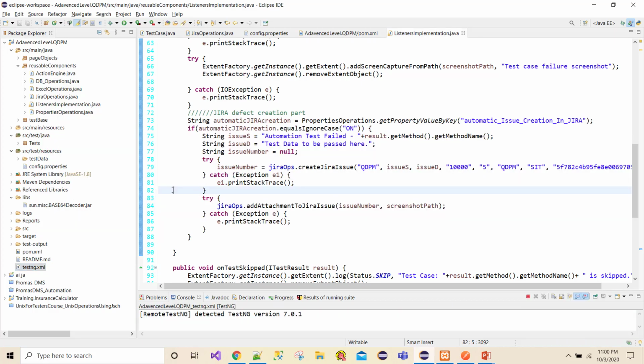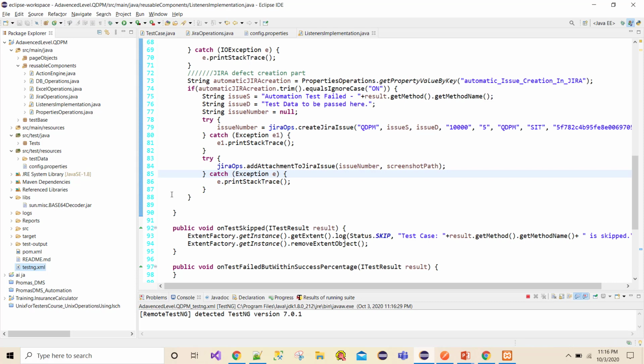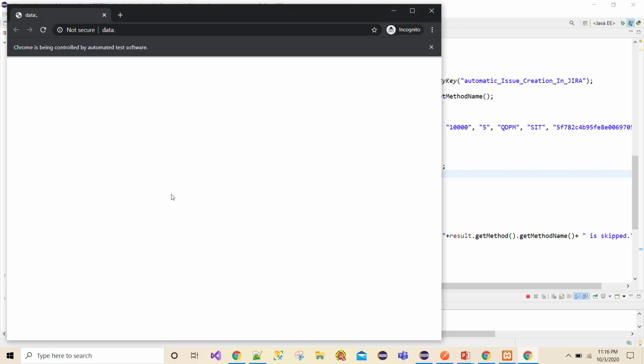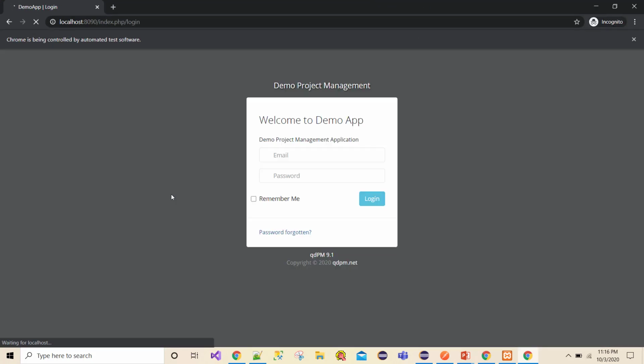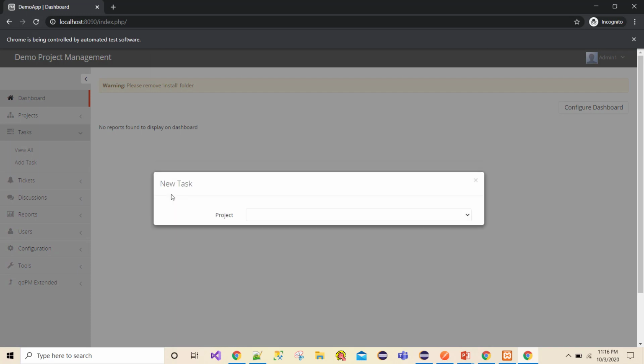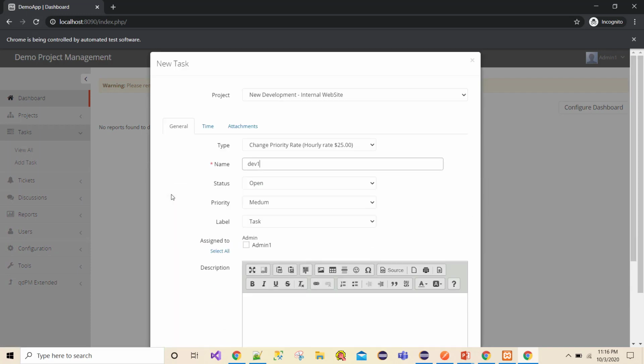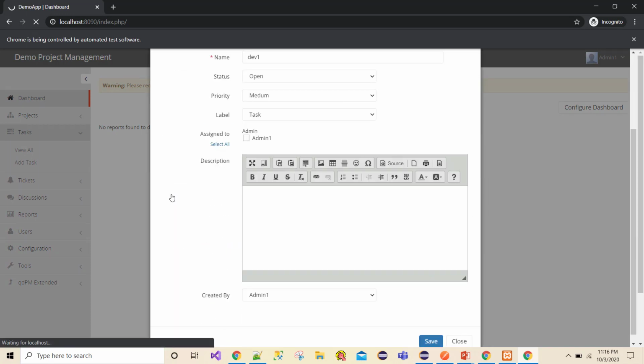Did it start? Yeah. Both of my tests are going to fail because I modified some code in my actual application, which is QDPM, so it is not able to connect to the DB and not able to store the data into the DB. Okay, so that is where it is going to fail. Here it is going to fail, not able to connect, I suppose. Yeah, it's still loading, and that means it is not able to connect, so it will fail.